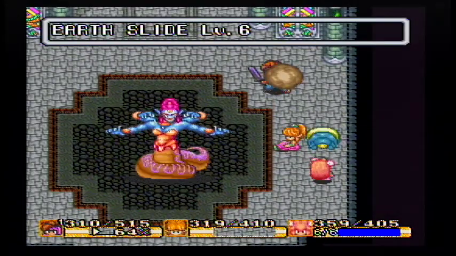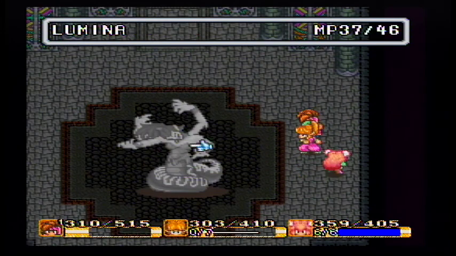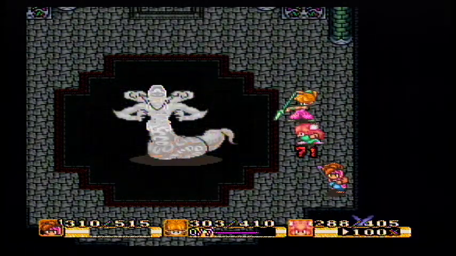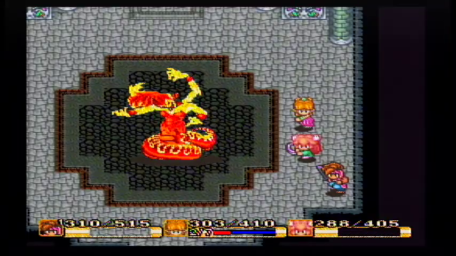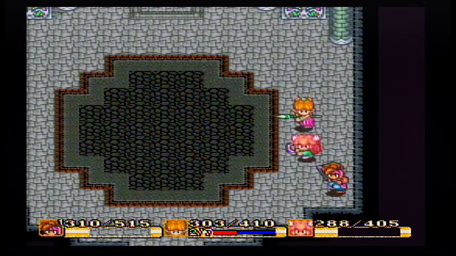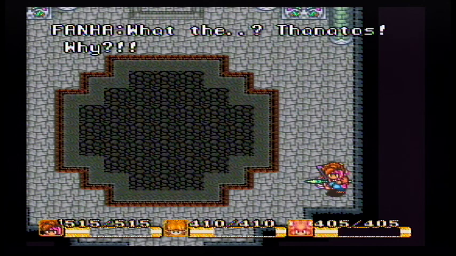Okay, I tried to fight with you. Get some! Oh, damn, she got an earth slide off. Where'd it go? Got Whip's Orb. What the? Thanatos, why? Why?